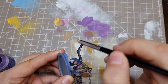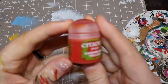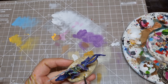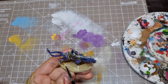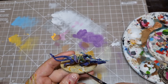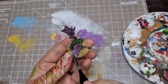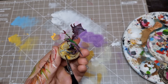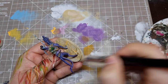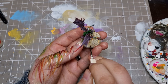Now I'm happy with where the models are and want to get some colour on the bases — though in my eagerness to finish I seem to have misplaced some of the footage of this part. I started with Ushabti Bone by Citadel and then a quick wash with Seraphim Sepia. Because the minis are lit from underneath I wanted a source of that light, so I used some Liquitex white ink in some of the cracks — it's really vibrant and runs nicely into gaps — then washed those areas with Citadel's Casandora Yellow. I also went back and painted all the cloth parts green as the brown wasn't doing it for me. I highlighted the base with a quick dry brush of GameColors Bone White then Model Colours Off-White, and finally re-established the glow by adding a smaller amount of white ink back into the very central parts.